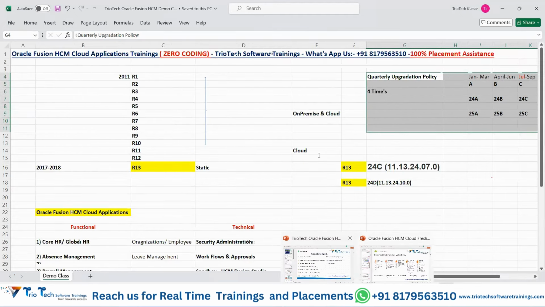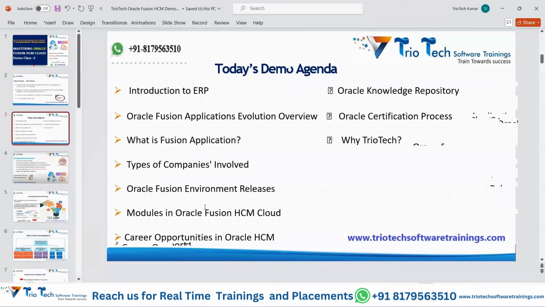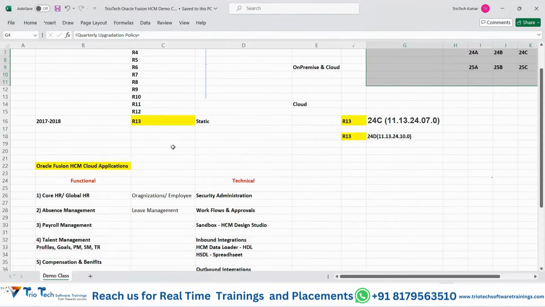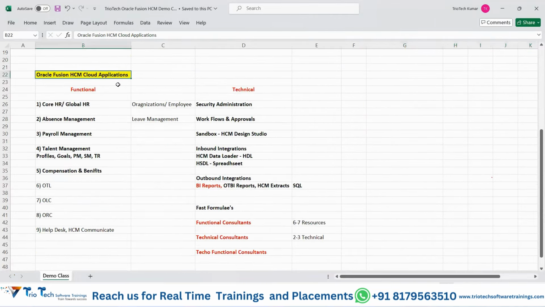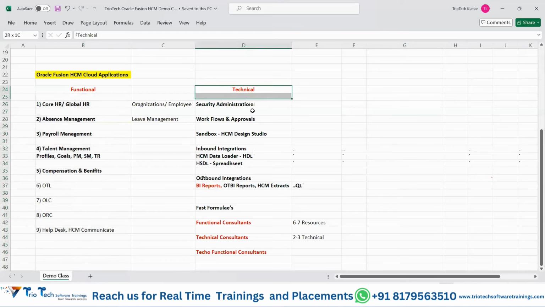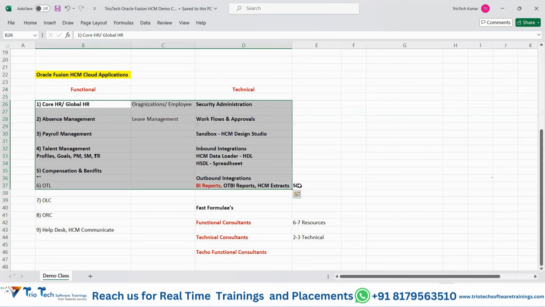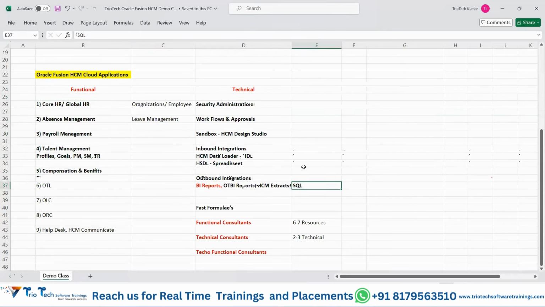And we have also seen what are the modules we have in this Fusion HCM cloud application, team. Here I explained what are the total modules we have in this application, what comes under functional, what comes under technical, and as part of this program, what we are going to cover, and where the prerequisites of SQL are needed, or when you are learning this application, whether you are aware of any prior coding skills or prior languages or not.